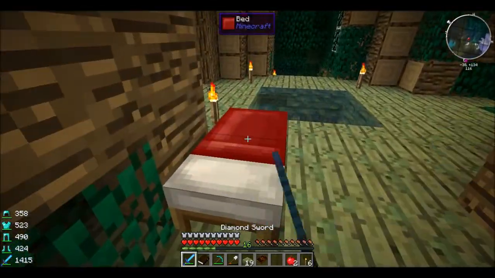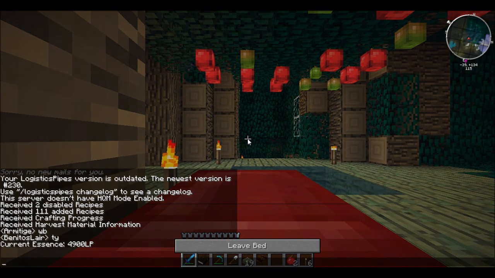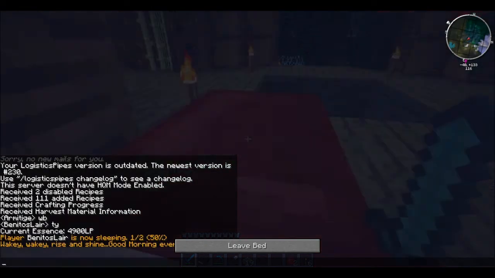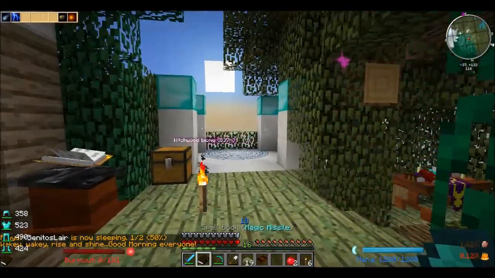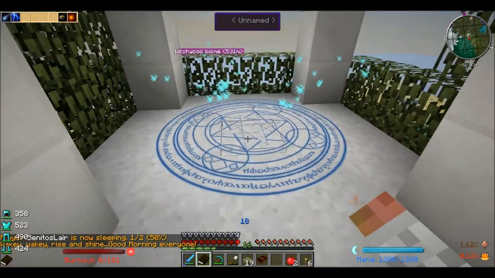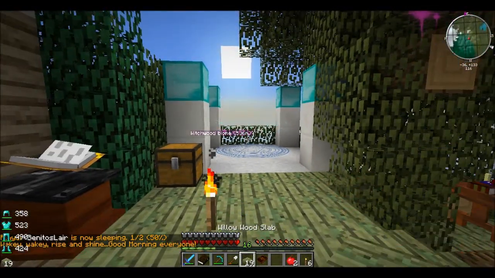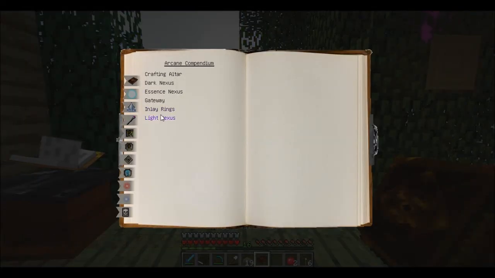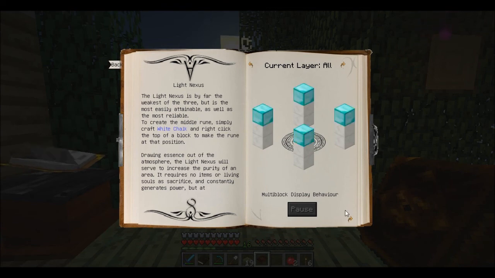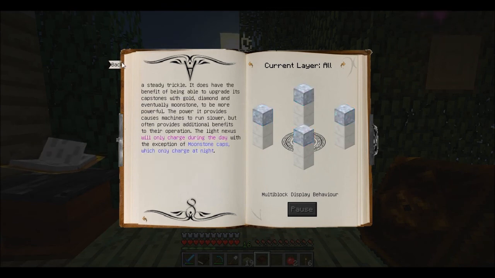I am going to need sleep though as well, so we can make it daytime. Otherwise it's not going to get anything. Armitage is still on, but we got the whole 50% people sleeping thing. Oh, there we go. That appears to be working. Sweet. But at the moment, that's creating light essence, I believe, rather than pure essence. So, what does it say? I don't know if it does.